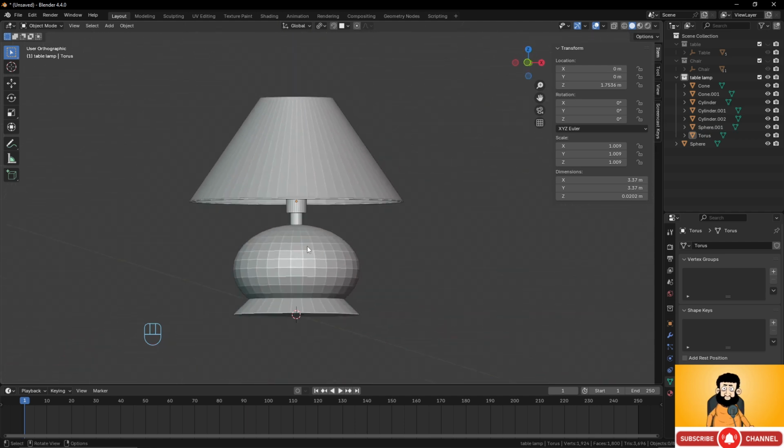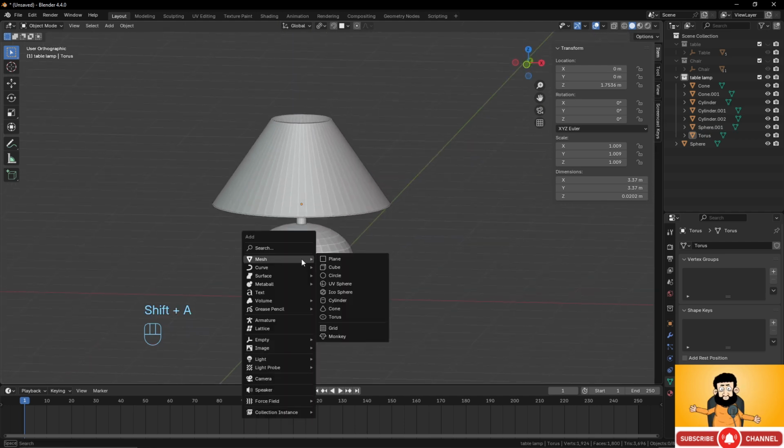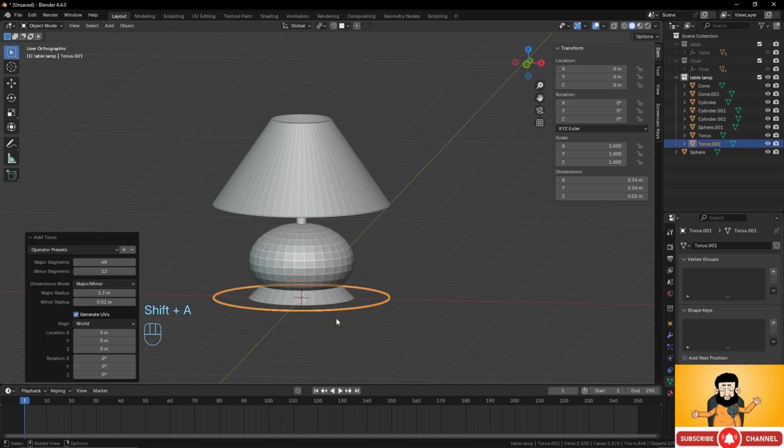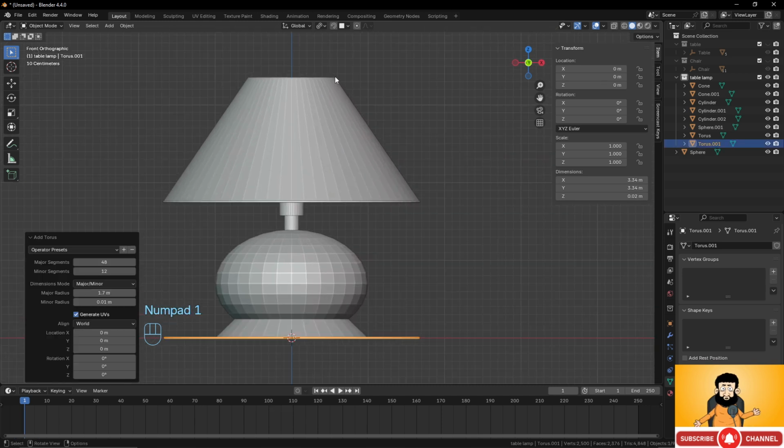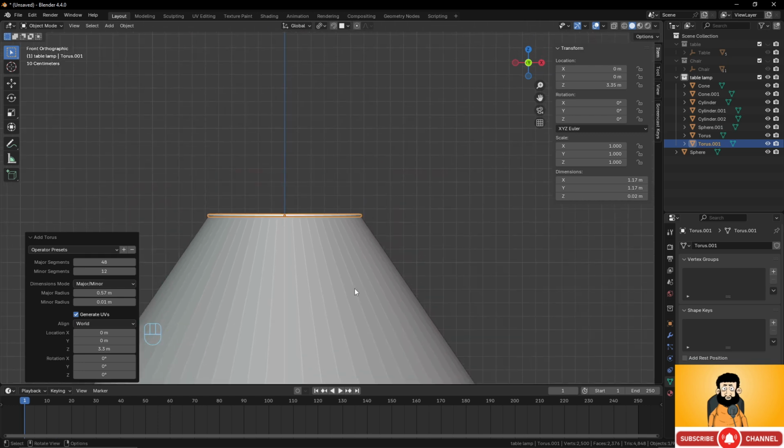We can make exactly the same, add a torus, but this time the radius will be more like this size. So we will decrease the major radius to have something that will fit. We can increase the location Z directly here and play with the radius as well. Okay, and now we have this kind of shape.